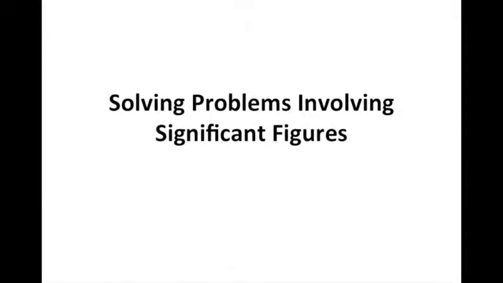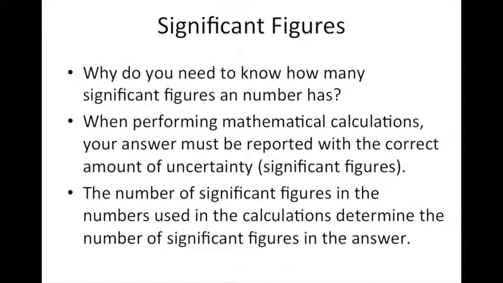In this video, we are going to take a look at how to solve mathematical problems involving significant figures. So you saw all the rules of how to determine how many significant figures a number has, but why do you need to do that? Well, ultimately, you're going to be asked to take measured values and do some type of mathematical operations with those. Your answer must be reported to the correct amount of uncertainty, or the correct number of significant figures.